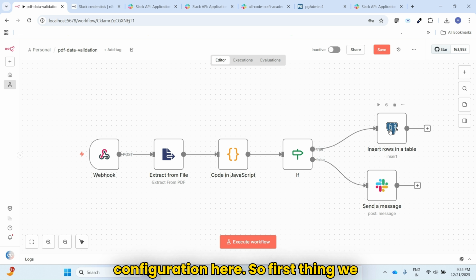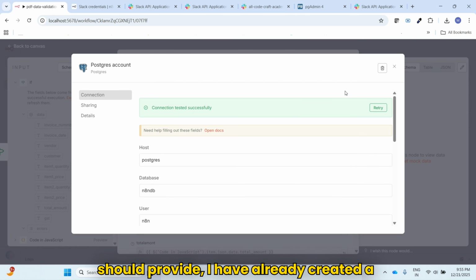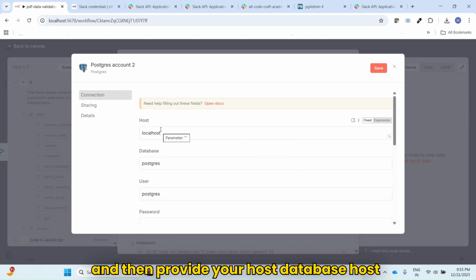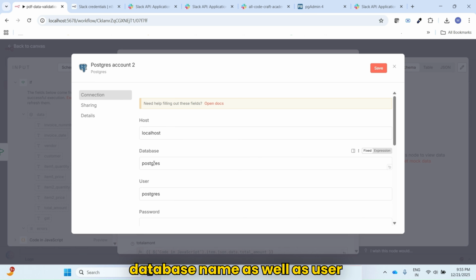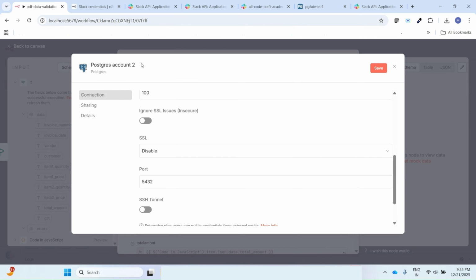Now let's see the configuration here. First thing we have to do is provide a credential for n8n to connect to our database. I have already created a credential here. If you want to create a new credential, you can click on this and then provide your host, database name, as well as user, password, and port.